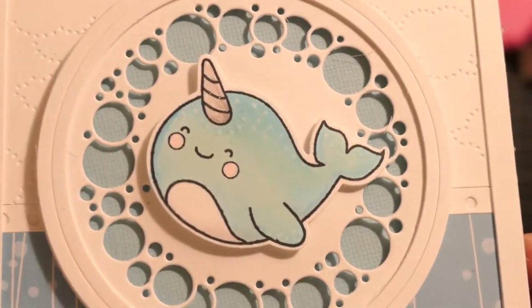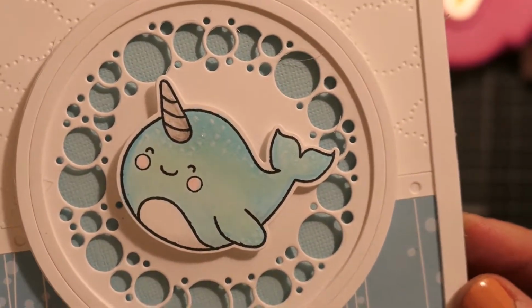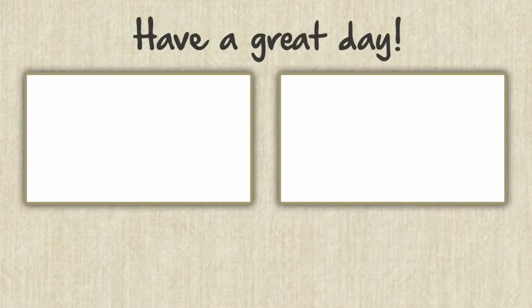The We Are Memory Keepers envelope punch board makes wonderful little 5x5 envelopes, and so that's what I'm planning to do for this card.